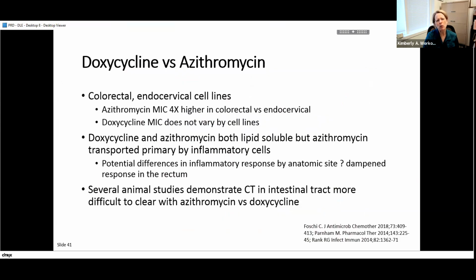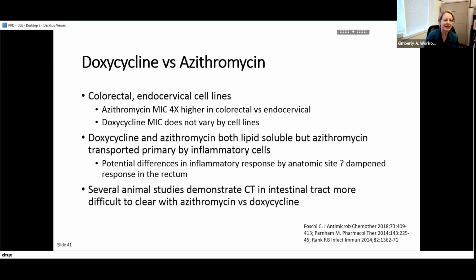So again, when you think about what the other lines of evidence are, is there any science behind this? Interestingly, if you delve into the literature, there are colorectal and endocervical cell lines which show a difference between azithromycin and doxy if you grow the organism in cell lines, showing that with azithromycin you need a higher MIC to eradicate the infection in a colorectal cell line than an endocervical cell line. There are potential differences in the inflammatory response by anatomic site. Is this inflammatory response somewhat dampened in the rectum? And then there are several animal studies that demonstrate chlamydia in the intestinal tract is more difficult to clear with azithromycin versus doxy. So all this other evidence is plausible, right? That there may be a difference.